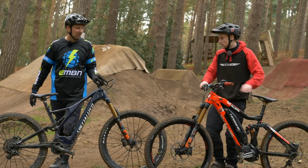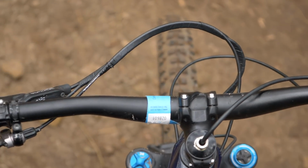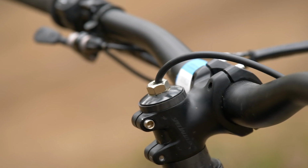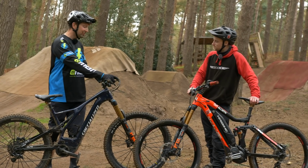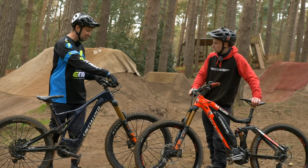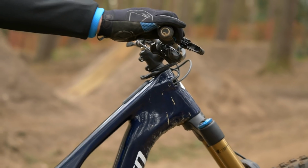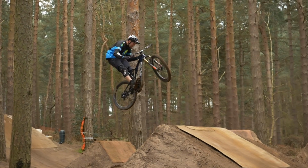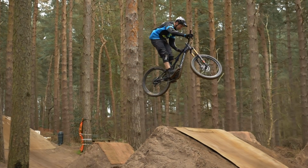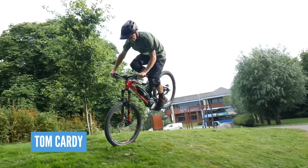I think you've noticed a few mods already, Tom, haven't you? I have. To start with, your cables are very tidy and the front one actually runs through there. What is the reason for that? So the front brake runs through the fork steerer. I've lengthened my rear gear cables, my rear brake hose and my dropper seat post and taped them together. So that allows me to actually do a bar spin. So I can do BMX style moves. That means tail whips, foot jam whips. I know you've ticked a few off your list. Done the foot jam whip, the bar spin, but no tail whip.